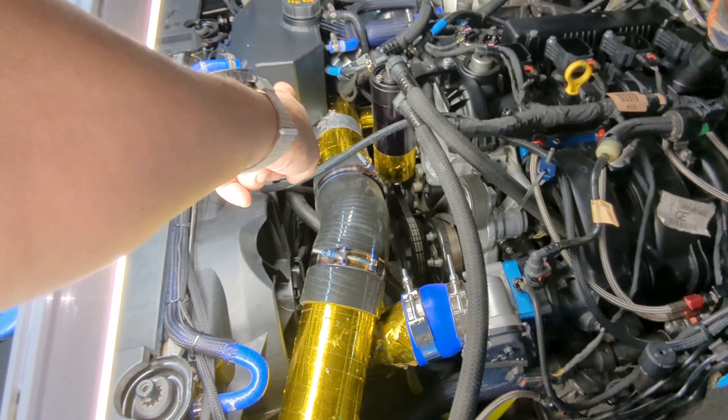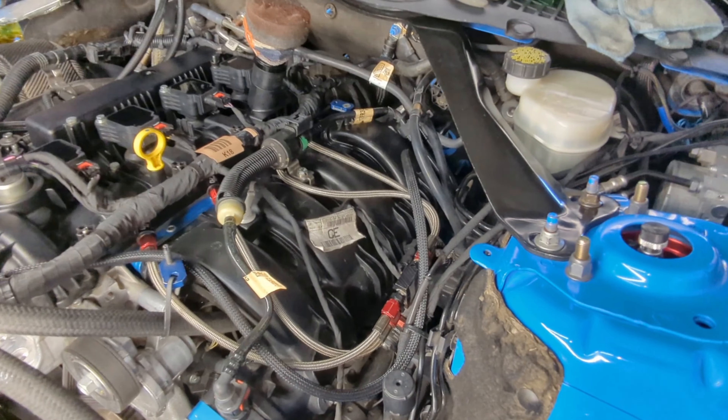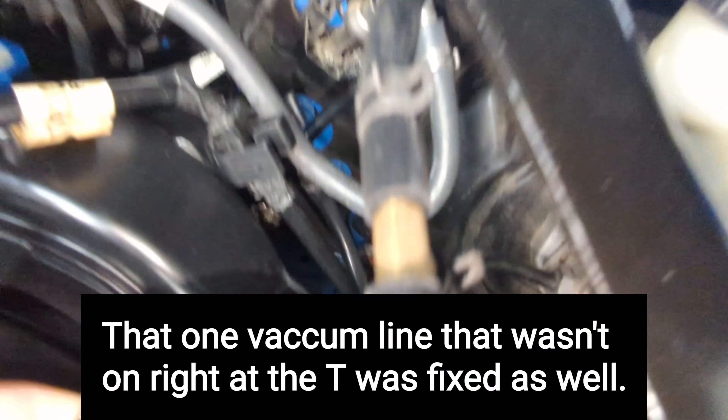For the charge pipe — I'll probably be taking off all that gold wrap eventually, it's starting to look ugly. Look how bad that Mishimoto cooling tank scratched it — very sloppy. Here's the line that I replaced: one line goes here, here's one of the other lines going right there, and right there is the intake manifold line where it connects. I put some new fittings because the old ones weren't working down there. Here's one T-fitting and there's the other T down there, and this one is going over to the blow-off valve.